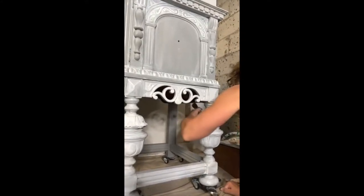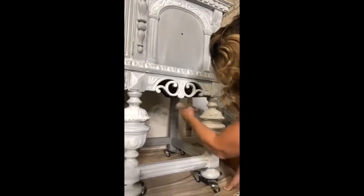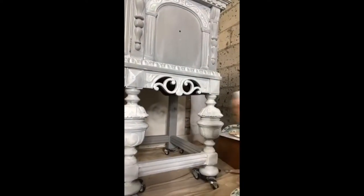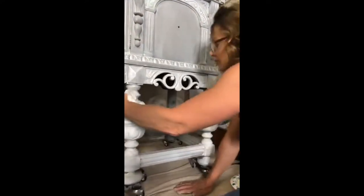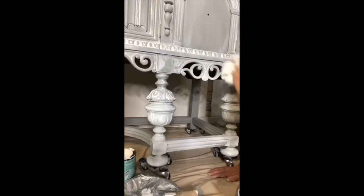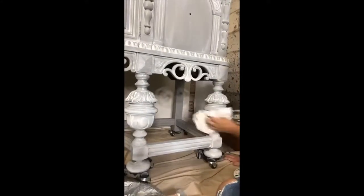I have been sitting on this buffet, you guys. You don't understand, I have been just itching to do this for so long. And it was only because I kept going back and forth: do I want to paint this in front of people? Don't I want to paint this in front of people? And here I am. It's good for me too. You guys are helping me more than you realize, because in today's day and age, you have to be able to go live and do this stuff in front of people. And I struggle with that. It's not easy to put yourself out there. So this is giving me practice.